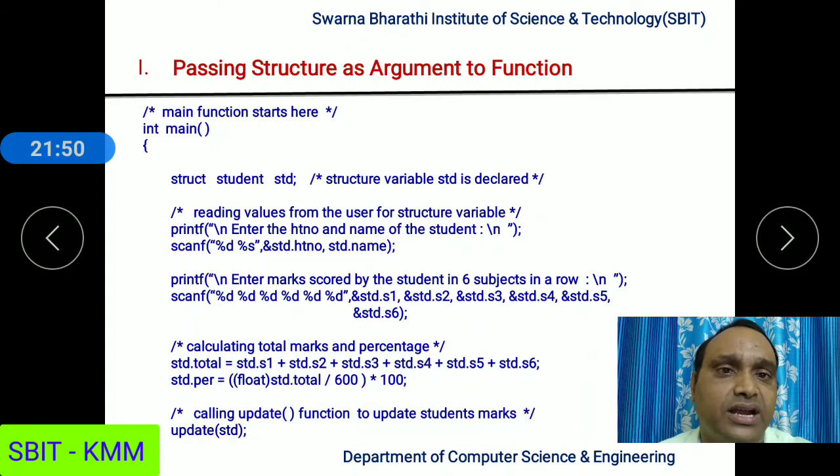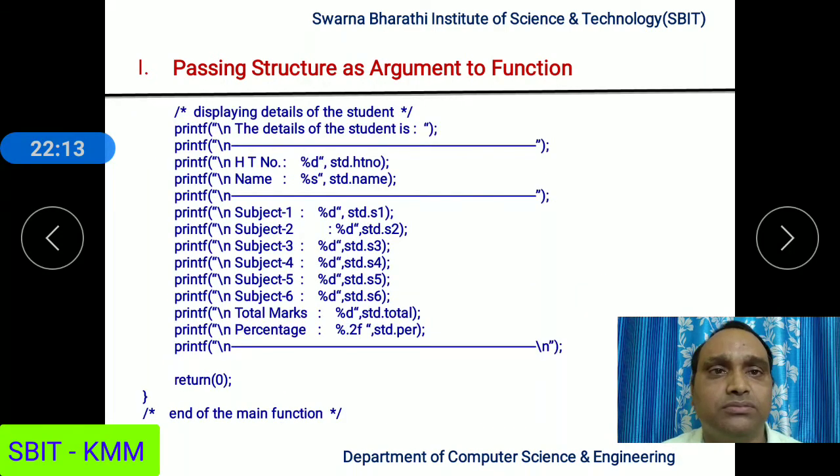Then it makes a call to the update function. Now the update function is updating the marks of the student and displaying the complete details of the marks scores of the student. And then after displaying them, it sends back the control to the main function. And the main function is also displaying the student details.